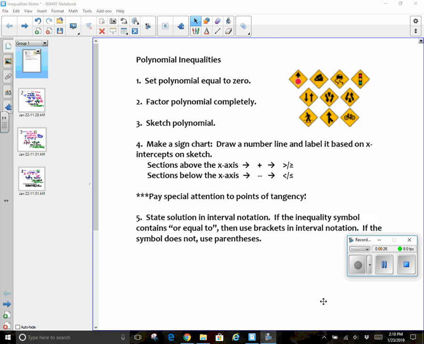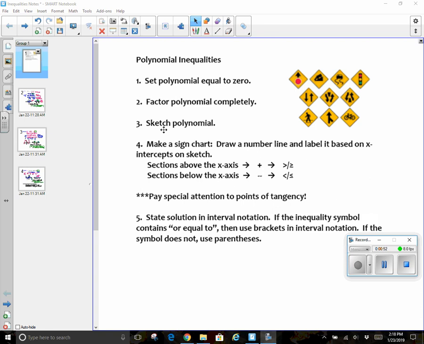So when you're solving, you would want it equal to 0. So that would be your first step, is to make it equal to 0. Get it factored completely so that you can sketch the polynomial. So all of this, setting it equal to 0 and factoring, is all for the purposes of sketching. Then once you have it factored, you can get the x-intercepts, you can get whether it crosses, is tangent, or an inflection, the end behavior, and you make a sketch.